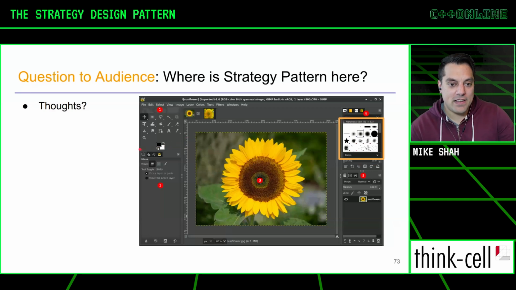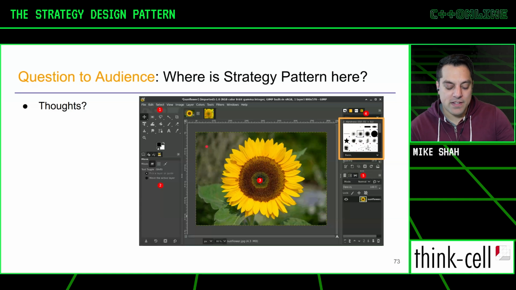So another little exercise here. We'll do just this one here, and I'll keep moving us along. But if I showed you this application here, which is the GNU image editor, if you just looked at this for a moment, could you see maybe some cases where you could use the strategy pattern?